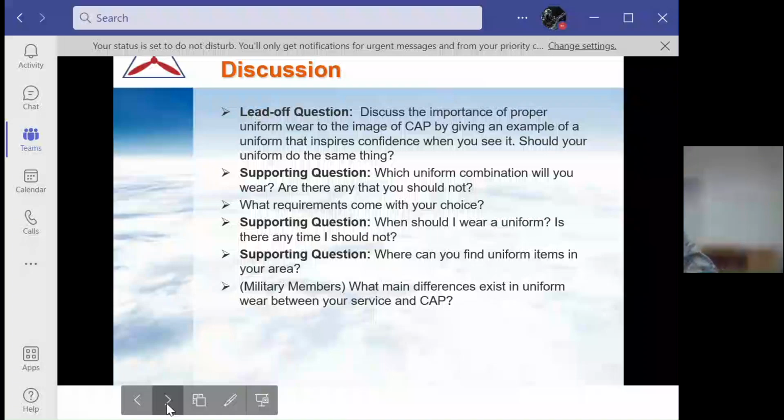The semi-formal uniform is the mess dress equivalent, or something like a tuxedo. The corporate service dress uniform is literally just a blazer over the aviator uniform, with a name tape and a little badge for CAP. The aviator shirt uniform is basically the white service uniform, Class B, but they do not wear their military stuff on it.